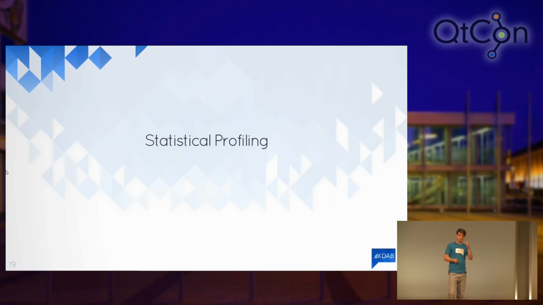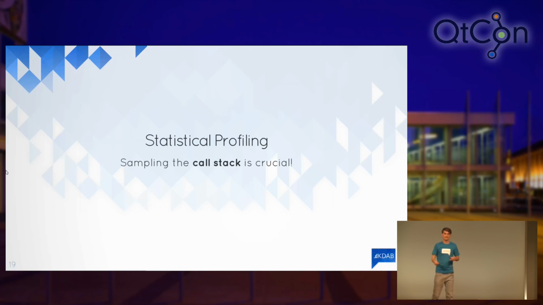But the biggest problem people have with statistical profiling is always like, yeah, it's too hand-wavy, maybe it's not accurate enough, maybe I don't find the actual slow path. We are Qt developers, so we are way up the stack, and usually we are not interested in malloc being slow or even maybe something inside Qt being slow. Rather, we are interested in where we are calling these functions. And for that to work, you need call stack unwinding. And once you do that, statistical profiling becomes immensely useful.